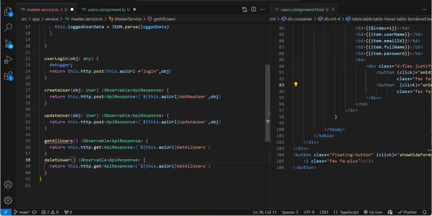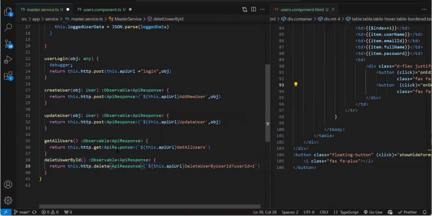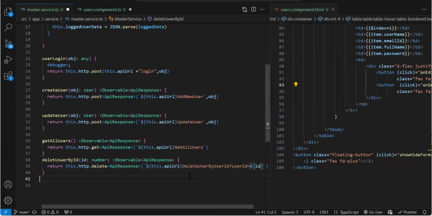Delete user by ID. Now over here, this will be the method name. Instead of get, it will be delete. And we need a parameter: what ID I need to delete, correct? So number. And this ID I need to pass over here, again with a dollar sign, so our dynamic URL will be there.